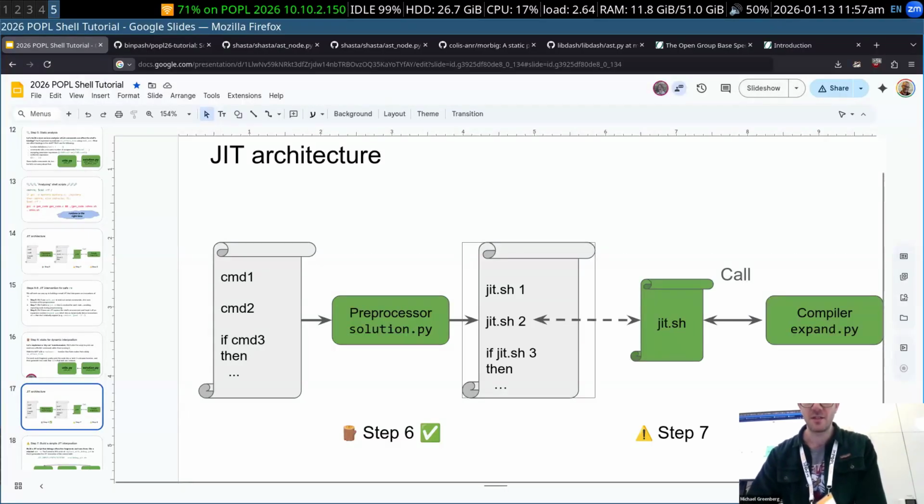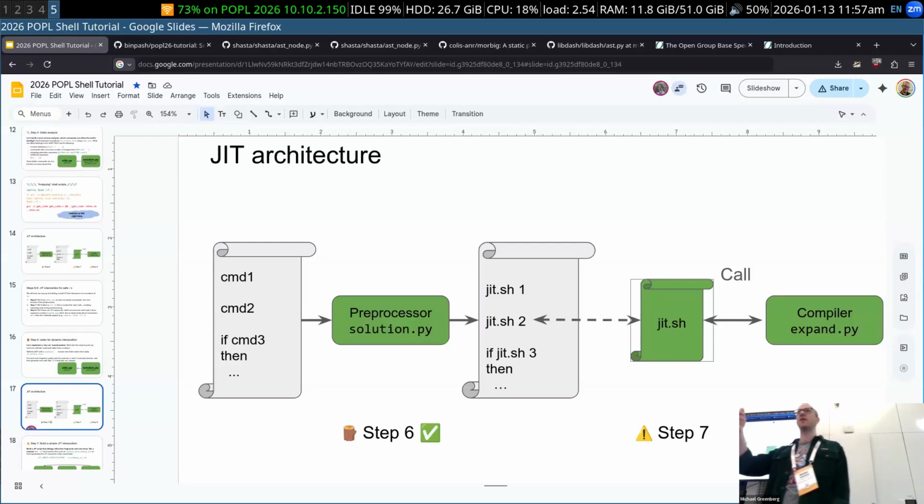Okay, so we've done step 6, where we've got the preprocessor bit. Let's add a step of complexity and introduce a separate JIT script. In the step you generated, you replaced it with a fixed command node. This is kind of a fixed price: wherever you had some simple command, you now have a cat instead. You haven't wildly inflated the script. But as you have more and more to do, you don't want to write out the code every time, because it's going to bloat the script and make it harder to debug. It's nicer from a debugging observability perspective to have a separate JIT script anyway. There are also some efficiencies to be gained, like this will always be in the page cache when you're running things.